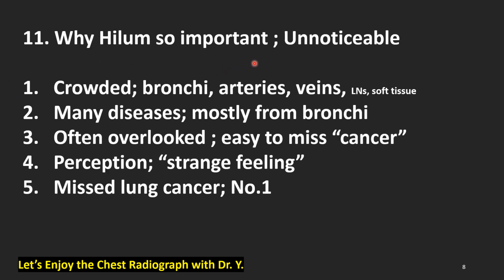Why is hilum so important? Because sometimes there is an unnoticeable pathology in the hilum. The reason why? Number one, hilum is a crowded area with many bronchi, central pulmonary arteries, and superior pulmonary vein. And many anatomic structures means many diseases, mostly from bronchi. And the third, hilum is often overlooked, easy to miss something such as cancer.